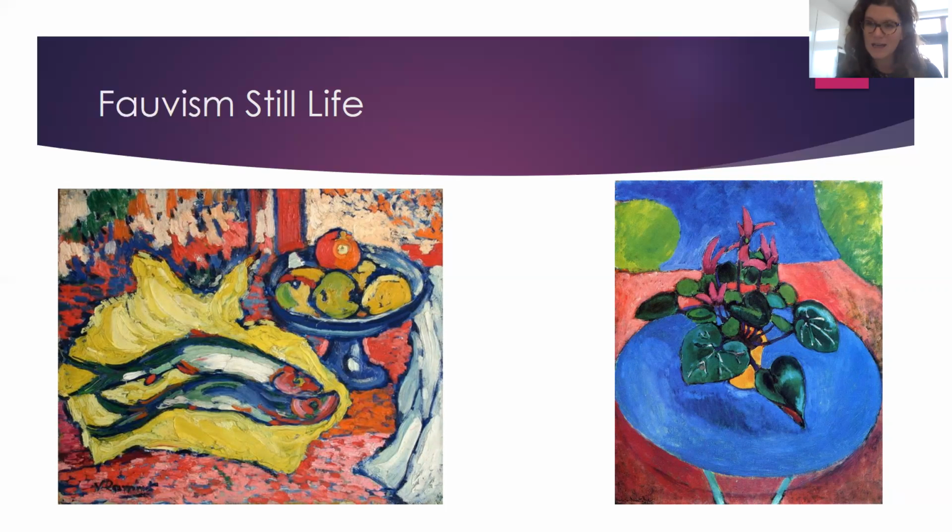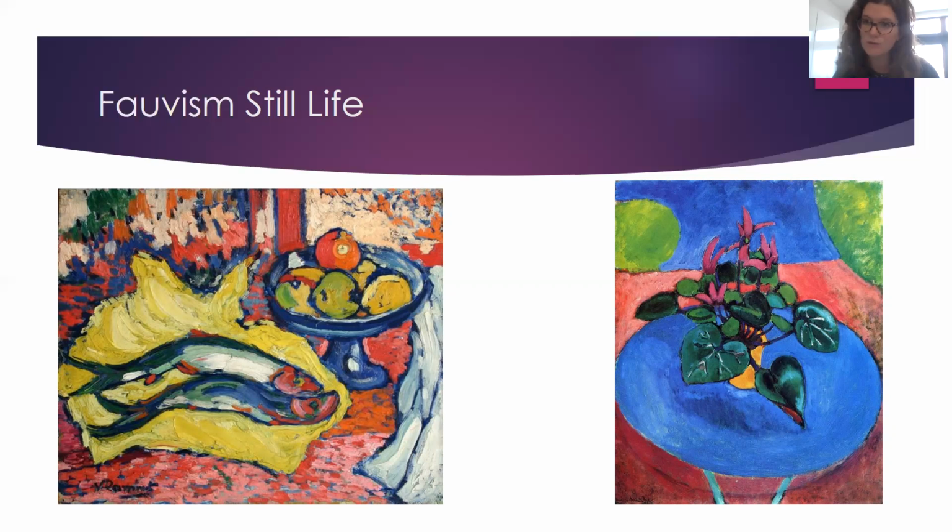There's no white anywhere. The whole page is full of colour. So in school, we had a go at painting our own still lifes inspired by this style of Fauvism. Can you have a go doing the same at home? So what you might like to do is to arrange some things from your house in front of you on the table, maybe some pieces of fruit, some different types of food. So you can see here you've got a bowl of apples or lemons and some fish laid out. Maybe you could get a vase or some flowers.